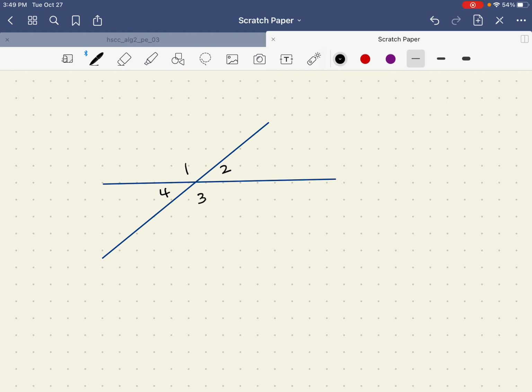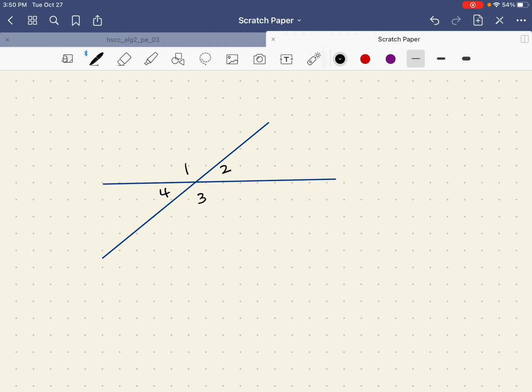All right, so this is just a real quick recap of linear pairs and vertical angles. The first thing is when you encounter a problem like this, you have to understand those two relationships. Now to expand that idea, every single angle in this picture, angle 1, 2, 3, and 4, all of them have a relationship with the other angles in this picture. So your job is to identify those relationships.